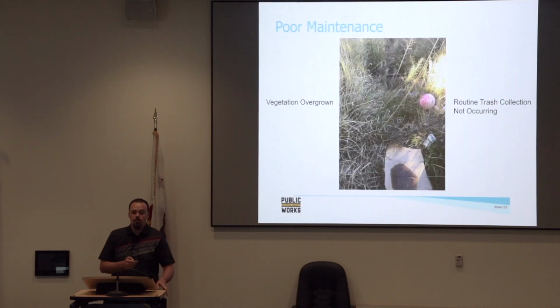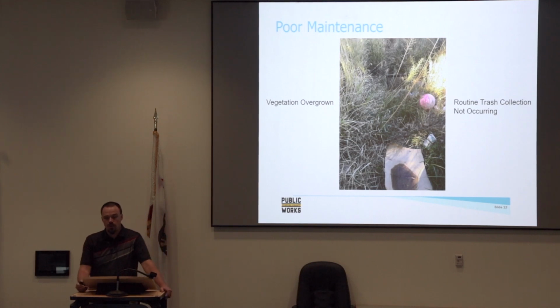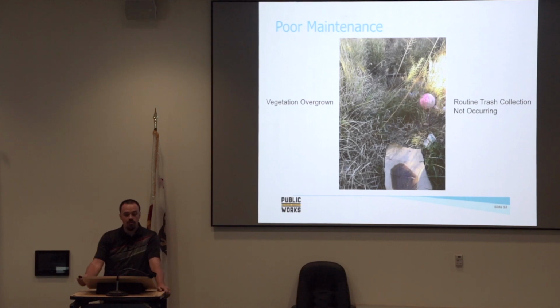Some more examples here, just some poor maintenance. We do run into this a lot at our own facilities, so we try to focus a lot on training, making sure that each person responsible for that maintenance understands its importance and identifies certain areas like this. Just even routine trash maintenance. If they walked around every day, or every 2 days, and picked up trash that's lying around, you wouldn't have all this stuff.